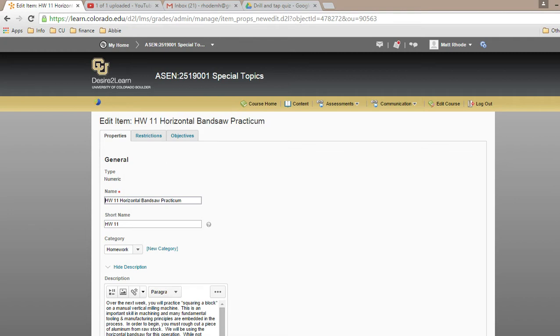Homework 7 is due tomorrow, which is creating two parts and an assembly and the two drawings for those parts. Those parts should be parts that you're going to use in your final SolidWorks project. So that's a double dip as well. But I'm looking for 5 files: 2 parts, 2 drawings for those parts, and an assembly. Yes? Do you care how we name them? I don't really care how you name them. I think your name gets tagged on Dropbox, so I think that's fine.